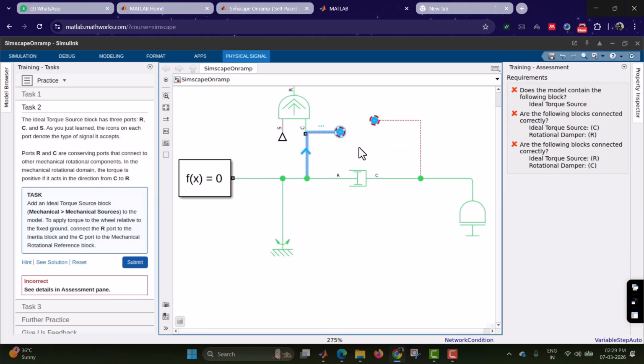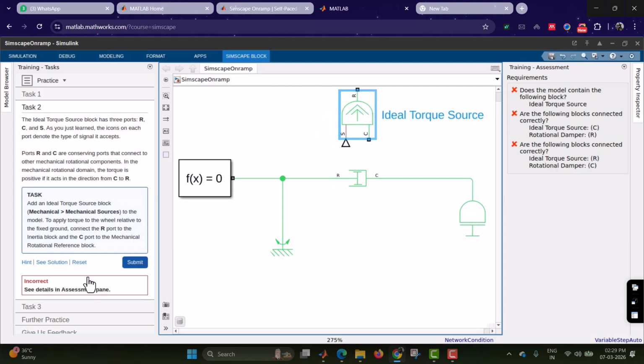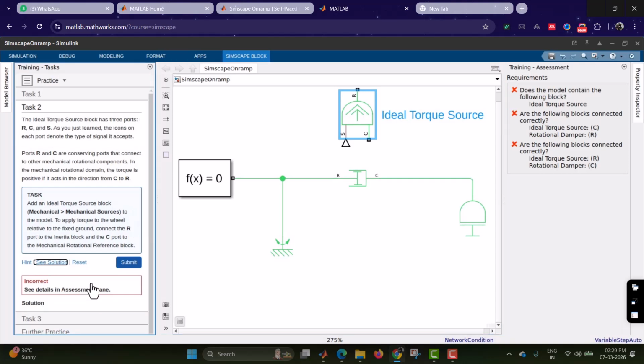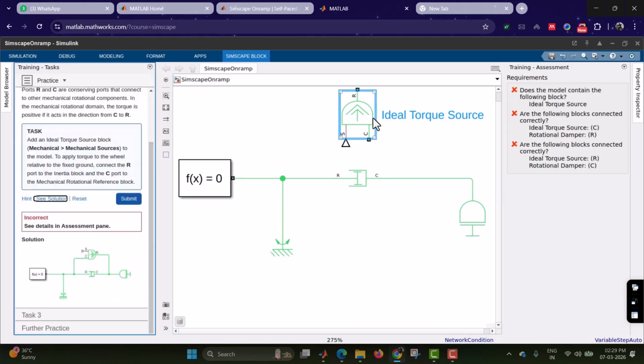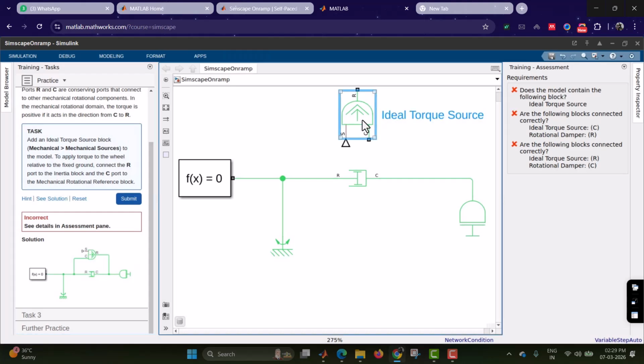This one, the second one you have to take. How we can place it here, or you can refer to the solution also if you have any doubt. The same block, the second block we have to take. Initially we have taken the wrong block.